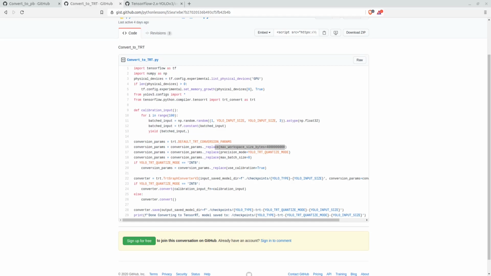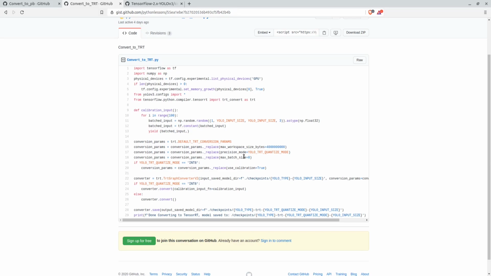And the next one is calibration. This argument is ignored if precision mode is not int8. If it is true, and we use int8, the calibration graph must be converted to an inference graph while converting TensorFlow to TensorRT, by giving calibration input with calibration data.